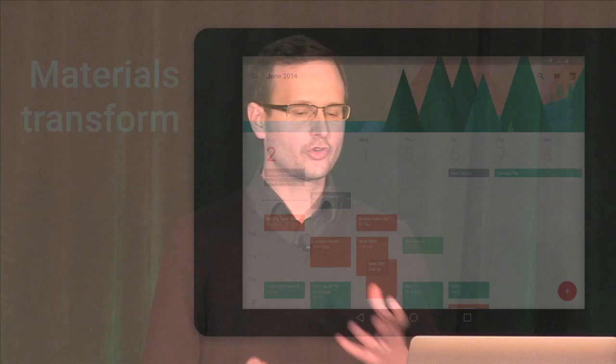But it's a transformation of the app's environment rather than a transition to a new screen. So rather than opening up a new activity which layers on top, you can see in something like this example, it's modifying what's already there. You can see that this calendar appointment is zooming out in order to give you that extra detail. So the objects and the visual elements on the screen are transformed and reorganized in a way that's in line with the user action and their expectations. You can see that transition between states.